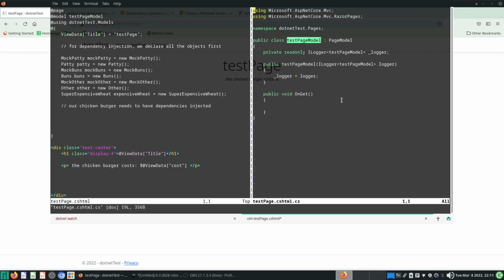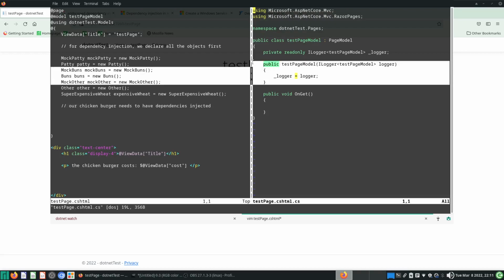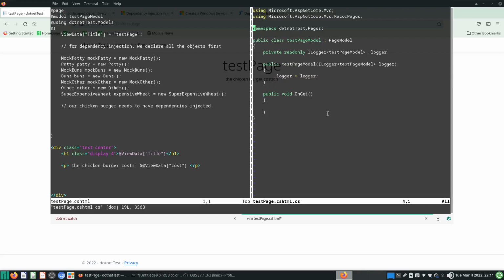So you can see that this right here is the constructor of this test page model. So where do you do your dependency injection? You do it right here. You load it into the constructor of the test page, and then use that to load it into the constructor of whatever class you have.